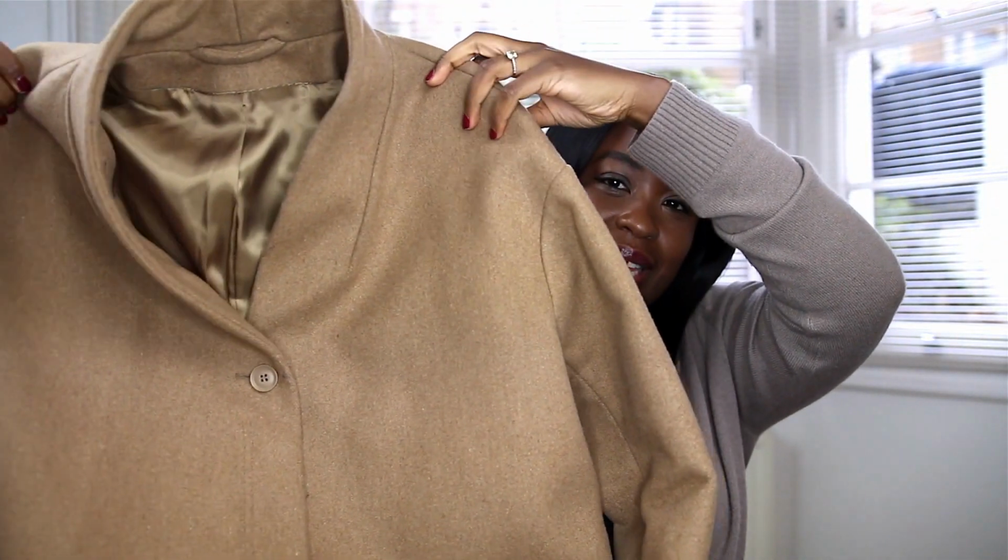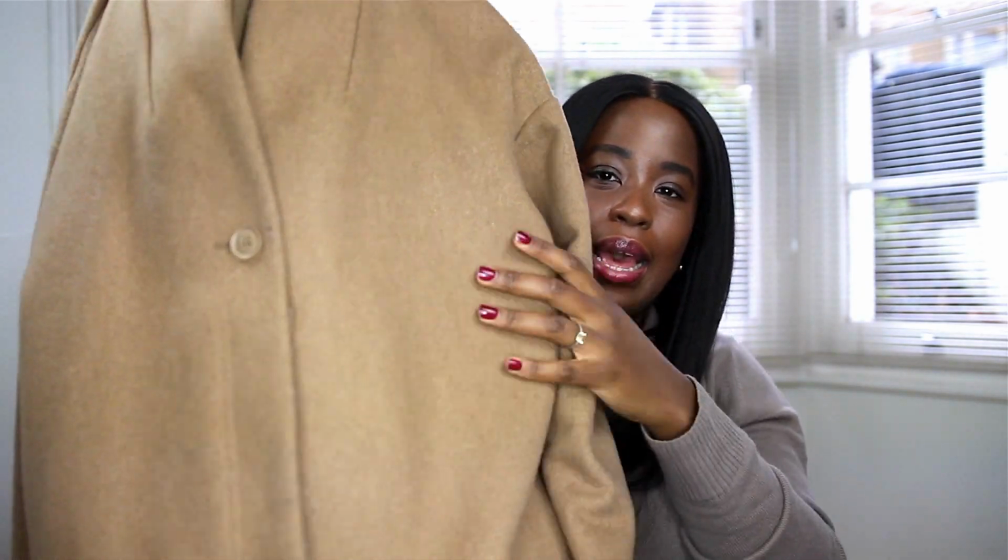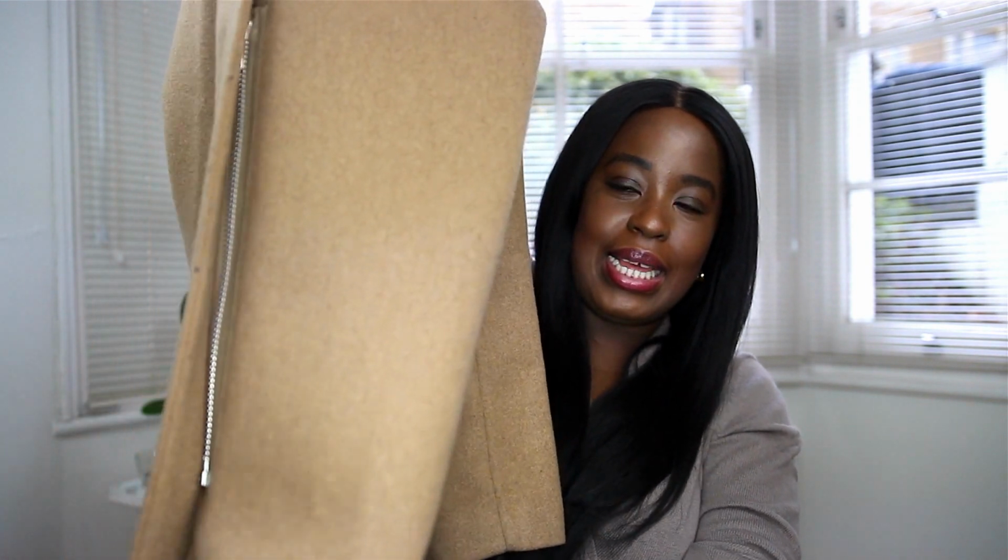So once I was there for this outfit, I thought I'd really like to bring in my And Other Stories oversized camel coat. So it just looks like this. It's so big and heavy. It just fastens up with a zip at the front here, and it's sort of mid-length, and it's an ovoid shape. So the reason I brought it in is because I like the colour of this coat. I think it looks quite similar to the colour of the coat that the girl's wearing in the image. I think it worked quite nicely with the black jeans, the white t-shirt and the black shoes.